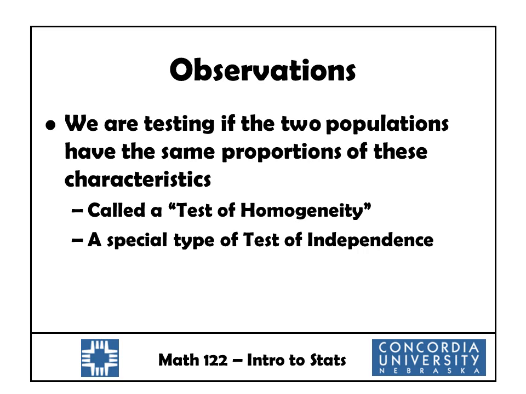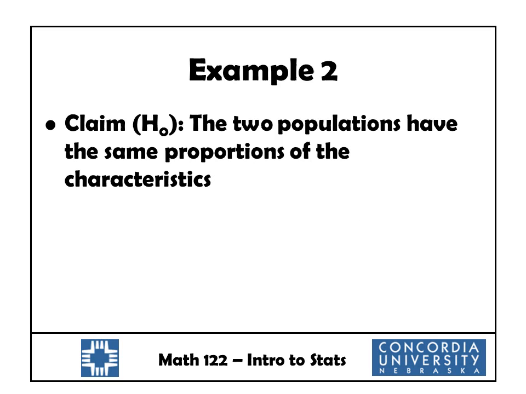So this type of test that we're going to do here is what's called a test of homogeneity. Homo there means same. Homogeneity, of course, means that our two populations are essentially the same in this respect. A test of homogeneity is really just a special type of independence. The calculations are the same. The only difference is how we word the claim. We're not going to use the word independence. We're going to word it slightly differently.